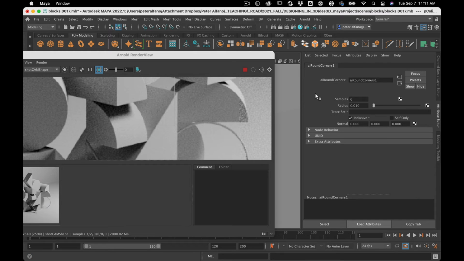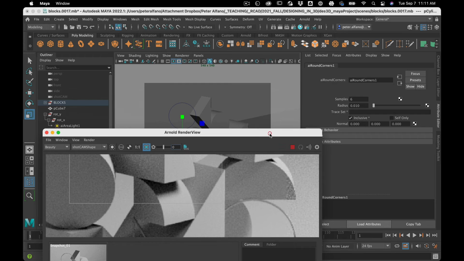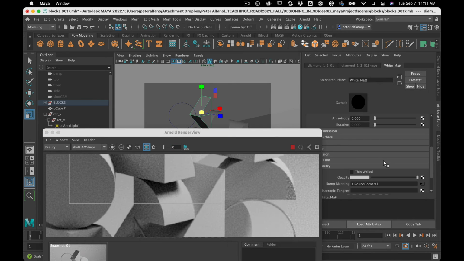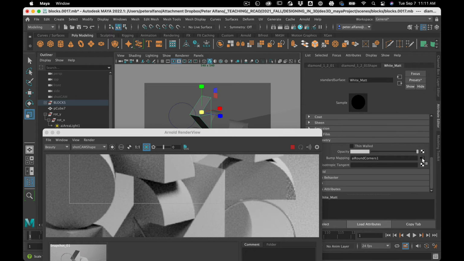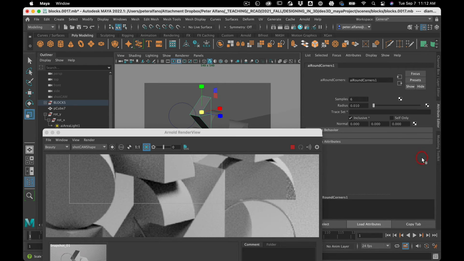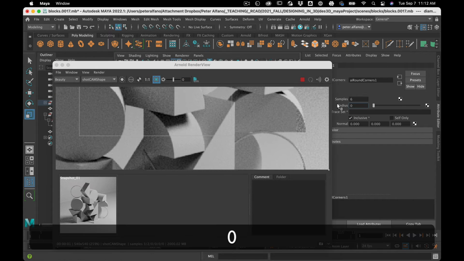So I could get to the aiRoundedCorners. If we go back to the shader for a second, you can kind of get to different parts in the node tree by clicking inputs and outputs where they exist. So see, there's an input coming in here, and if I click on that, that loads it up into the attribute editor.